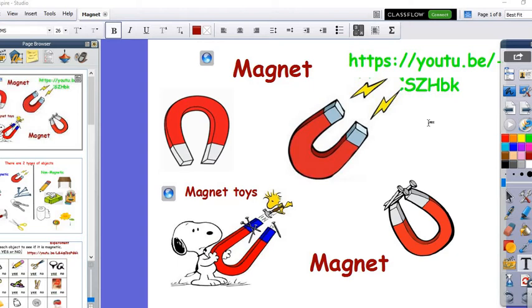Already we know, right? Our previous lesson, force, there is push and pull. So who was pushing and who was pulling? We are. It is our force. We are pushing and pulling. But this time we are not doing anything. Only this magnet will push or pull. This magnet can attract some objects, and this magnet can repel some objects, means push or pull with this magnet.